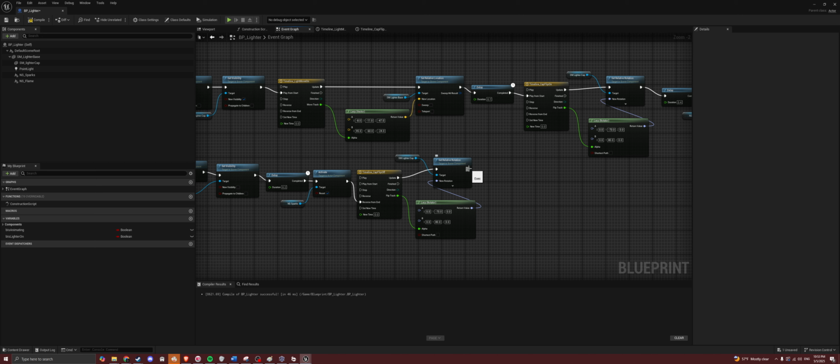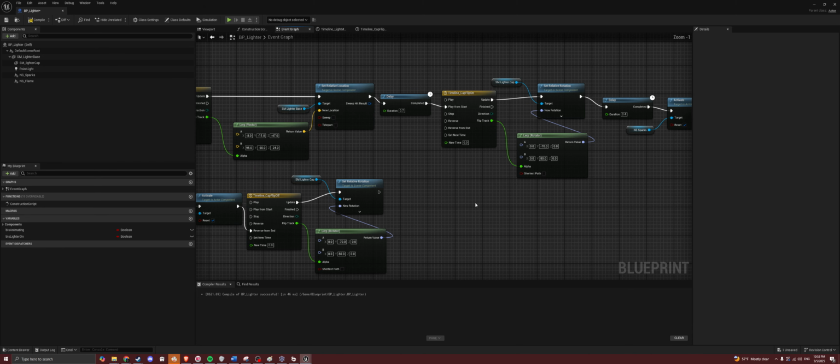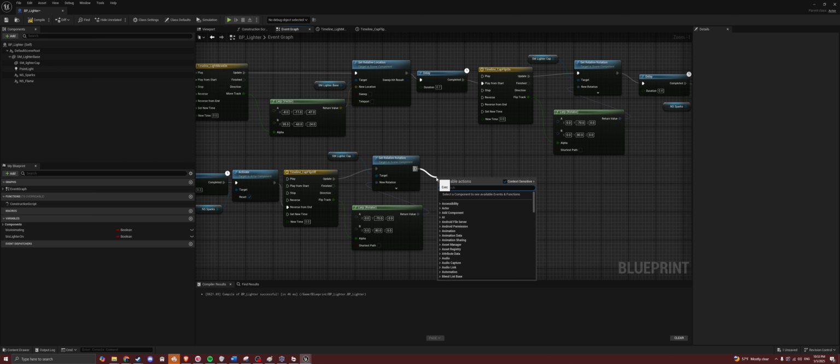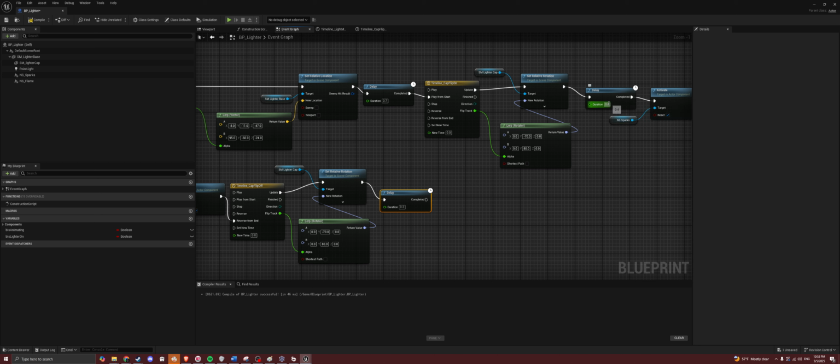And then same thing, what was the delay here? 0.4 seconds. Okay. So then you want to add a delay node. The reason why it's 0.4 here is to give time for the spark thing, but we can just keep this like 0.25, that'll be good.